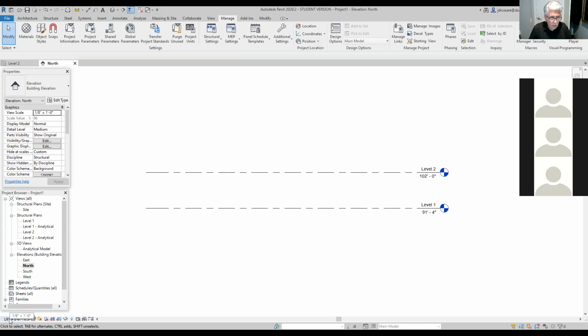So here, for example, if I left it 1 to 100, if I would never plan to drag this view onto a drawing, it really doesn't matter. You follow? But by adjusting the scale right away, all your annotations, all your text, everything else will be done in the proper scale for the scale that you will eventually drag it onto a worksheet and make a drawing with it. So one of the things that you should never overlook is at what scale is your view, so that when you're ready to make a drawing with it, you have it at the right scale.